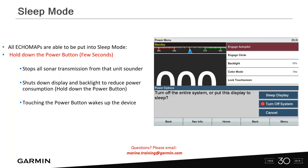If you're fishing at the front of the boat, a lot of times the bass guys don't want that back unit working. They may be trying to conserve power. They don't want to hear that transducer in the back pinging. So you can hit the button, go to sleep display, and it'll put the unit in sleep mode. All right. Then once you jump back, you put your life jacket on, you sit back down, all you have to do is hit that power button one time, and it'll wake the unit back up. It doesn't turn the unit off. Again, it puts it in sleep mode.